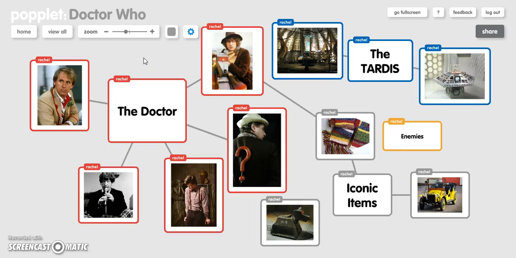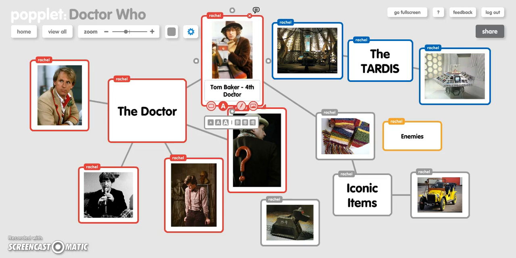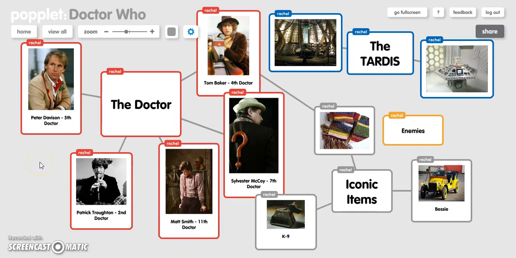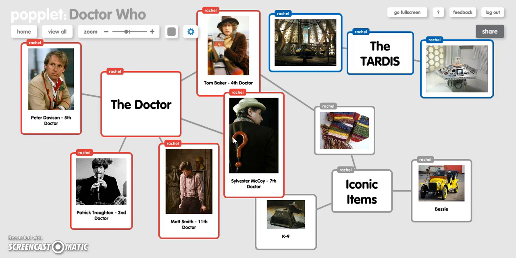So now we've got our pictures, and another cool thing that you can do is you can add text on pictures. So you've got your picture, and you just click here, and then you click on to where it says type stuff, and you can add a caption. So I can write anything I want. There. So I'm going to add some captions to some of my other pictures. There. So now let's say that we decide that we didn't want this over here. We just click, and then click on this little X here, and then we can delete. So there we go.